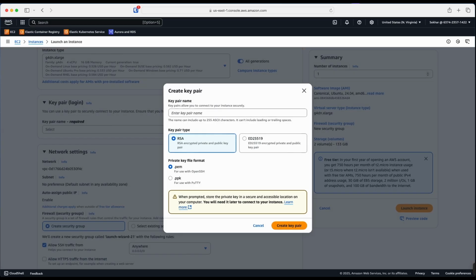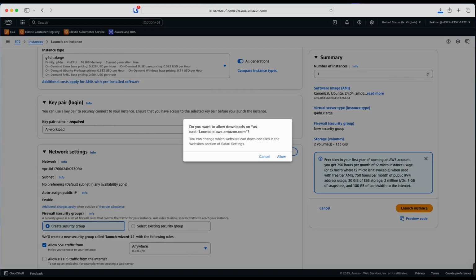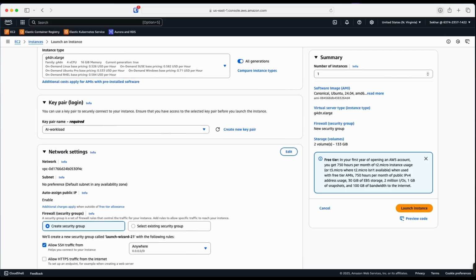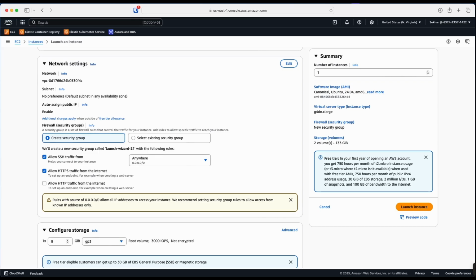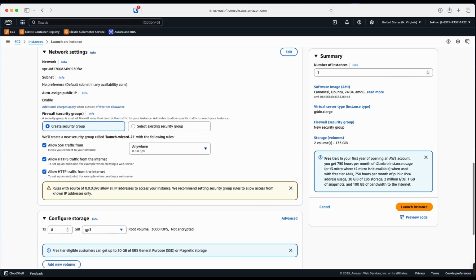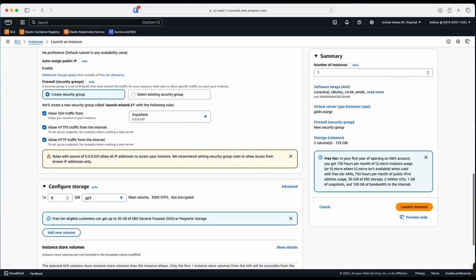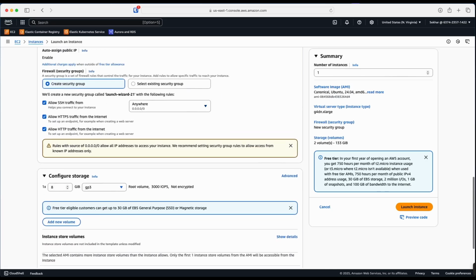To log in to my server, I'll be requiring a key pair. So let me create a new key pair here, and let me give it a name. Okay, let me create the key pair. It will be downloading the key pair. Okay, so now we do have our key pair as well, and I'll be allowing port 443 for HTTPS traffic. This is the configuration for our security group. It's like a firewall that allows and disallows traffic based on our configuration, and we can also specify a specific IP address for accessing a specific port within the server.